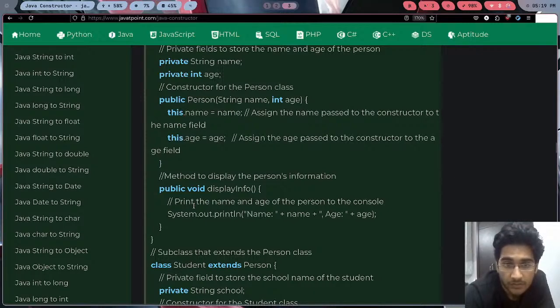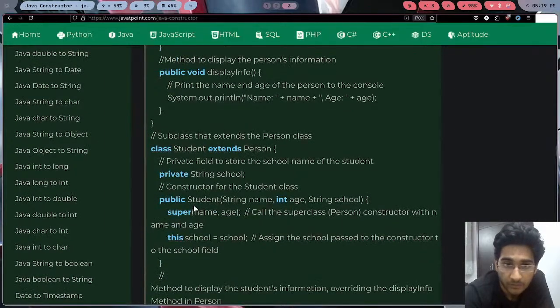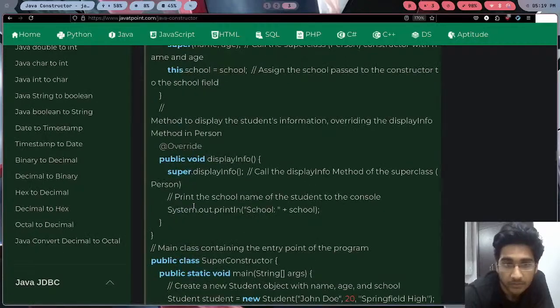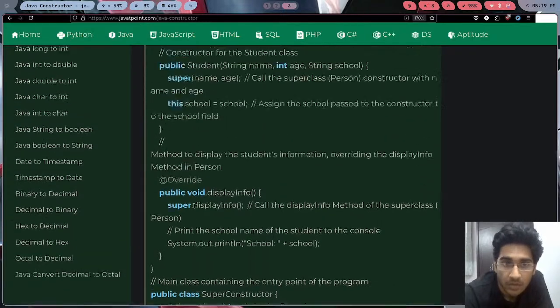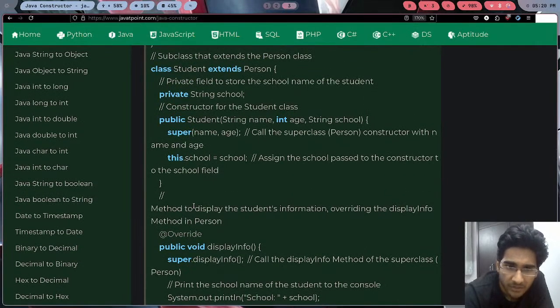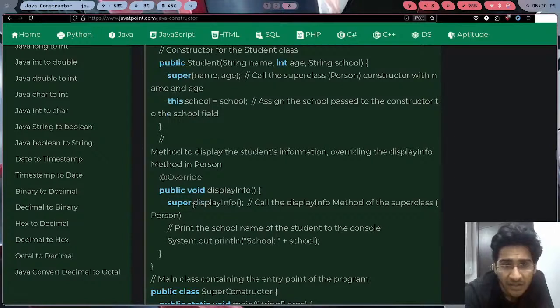Super constructor, display info. Okay, so you make a class, then you extend it, and then you do super, so it gets the info of the class before it as well. Nice. And chaining is like doing that. Okay, you need to add an override method to display the student. Overriding the display info method: person has a display info. Yes, it does. And then you override it, and then you make a super display info. You use that, and then you add that.